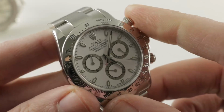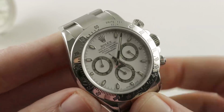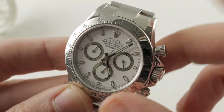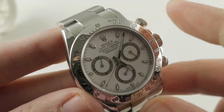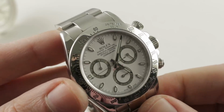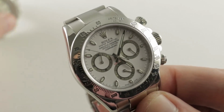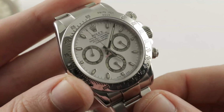Let's talk about tech. 3-day power reserve versus 44 hours. Vertical clutch and a column wheel. One and the other. This is a watch that features a full balance bridge and a free-sprung index for shock protection, an anti-magnetic Parachrom hairspring with an overcoil architecture, so it keeps excellent time in any orientation with respect to gravity, and it is a COSC certified Swiss chronometer. So this watch has the tech and the spec, while the Sinn is upgraded substantially over the standard 7753. Nevertheless, the Rolex is on a different level tech-wise, and of course Rolex executing that movement entirely in-house.